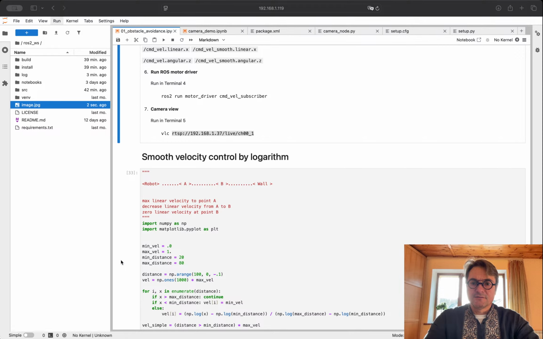Okie dokie. Camera. Browser. Yeah. Terminal.